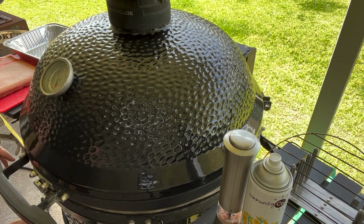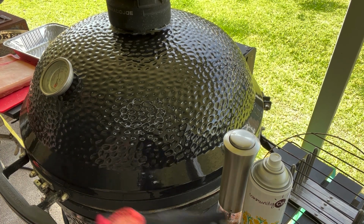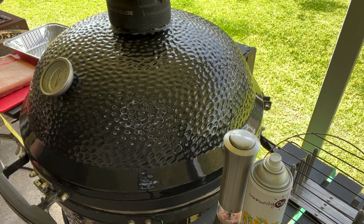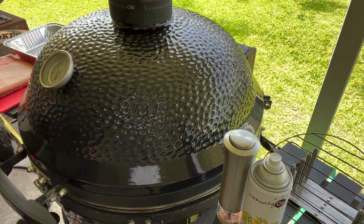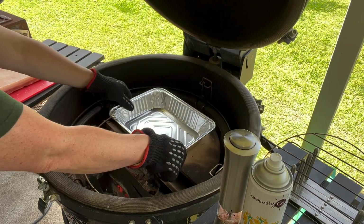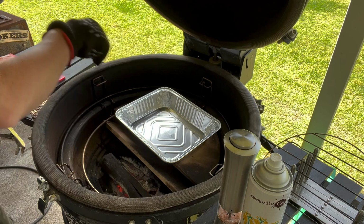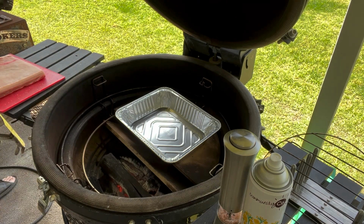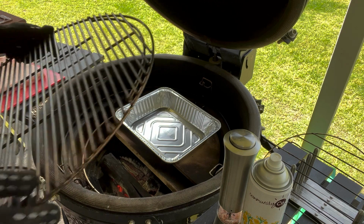Okay guys, we're gonna stick it on. So I'm just gonna grab some gloves. First things first, you're gonna be running at about 250 Celsius, about 500 Fahrenheit. Pop a drip tray down there. The way I've actually got it set up, you don't necessarily need it. Show you some photos later, but okay. Here we go. Pop this on now.